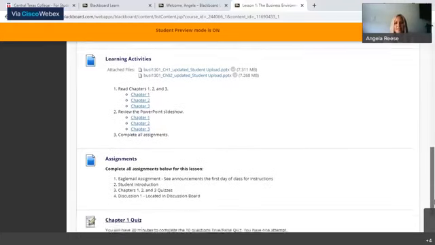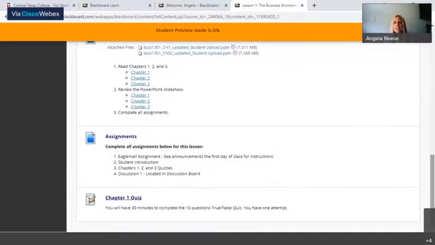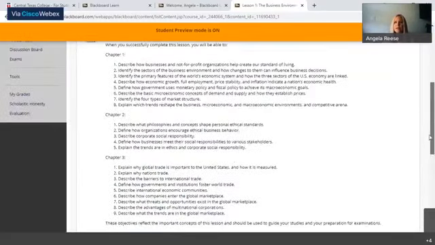Further down, we have assignments. These are things that are actually due in the class. So you can see for this lesson, there are 4 things that are required for my students in this course to do. You want to make sure that you do each of those. And this also, again, is on that syllabus page 2. If you have it printed out, it would match what you are seeing here. Let me scroll back up.